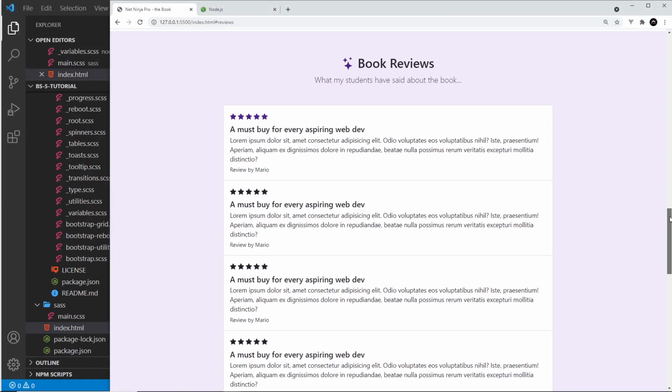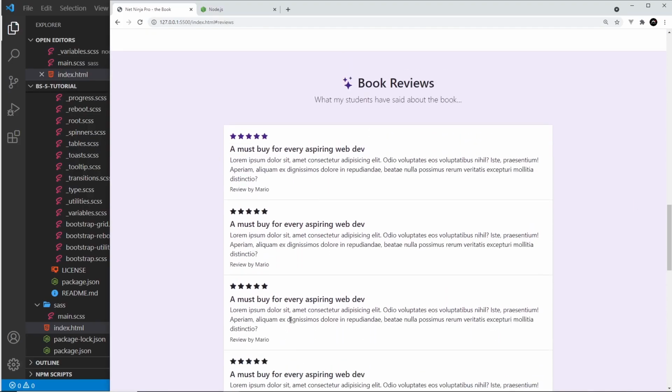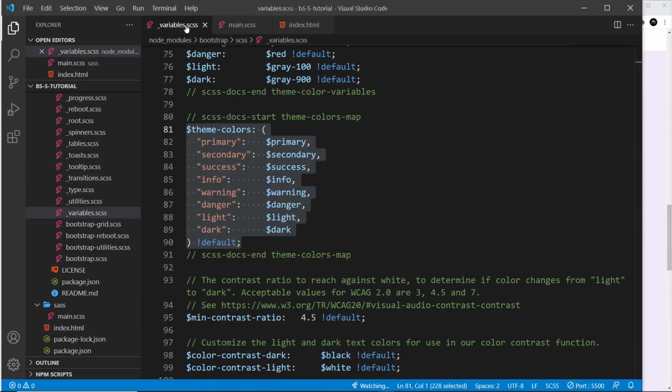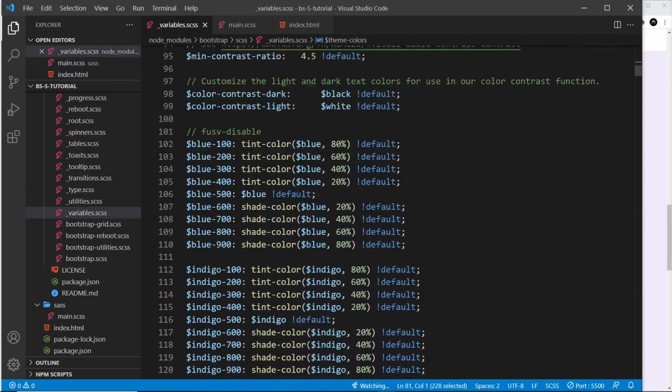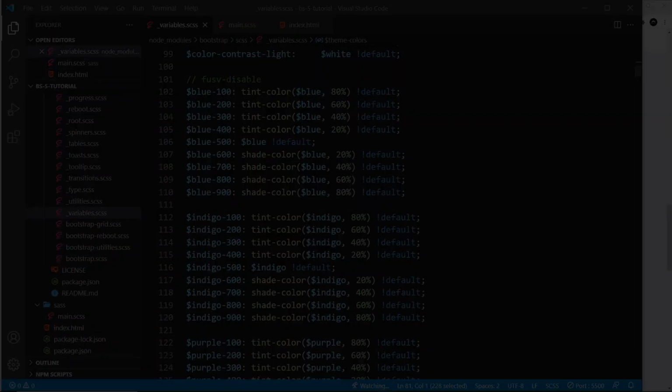So this function is then going to merge those two maps together into a new map with all of the merged values inside it. So then all we have to do is take that map and assign it to the theme colors variable. So now we're saying, look, we're overriding the theme colors variable, and that value is now going to be a map, which is these other two maps merged together. So at this point, we're saying that the theme colors now should include these new variables, these two new theme colors. And finally, we import the rest of the Bootstrap library at the bottom, which will now use this updated theme colors map inside it.